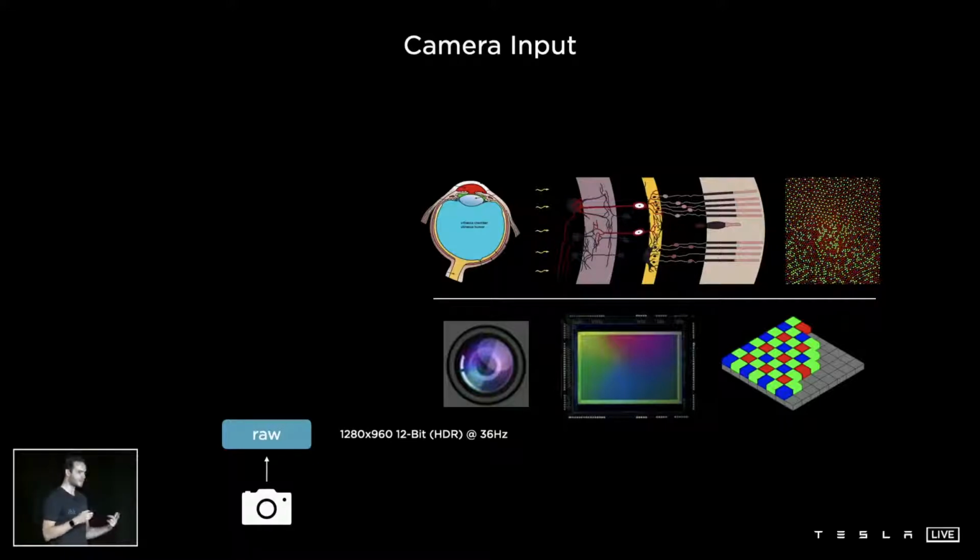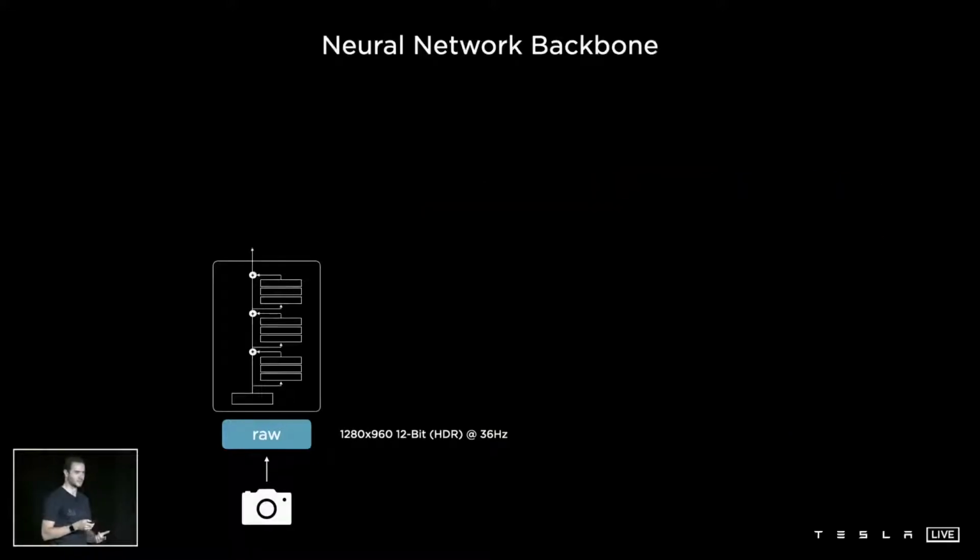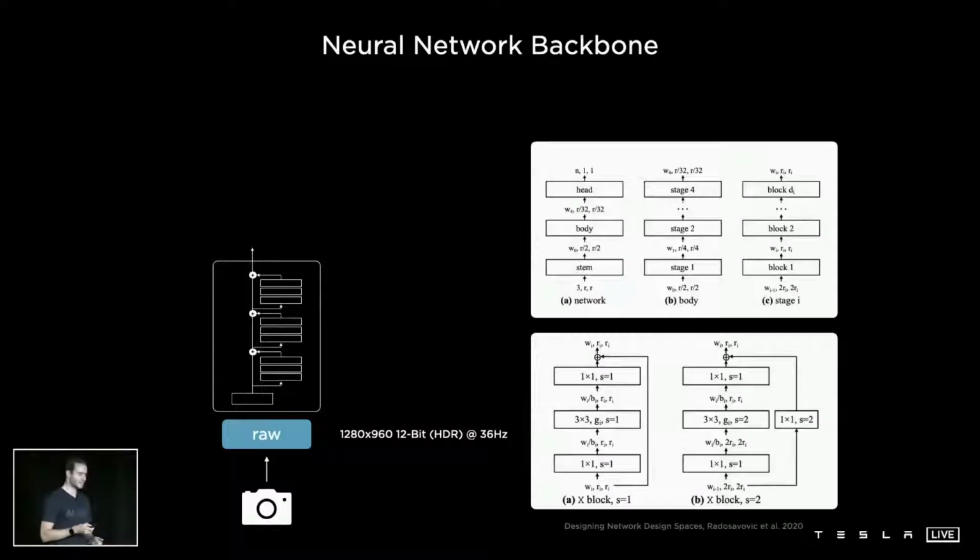So we instantiate a feature extractor backbone. In this case, we use residual neural networks. So we have a stem and a number of residual blocks connected in series. Now, the specific class of ResNets that we use are RegNets, because RegNets offer a very nice design space for neural networks because they allow you to very nicely trade off latency and accuracy.